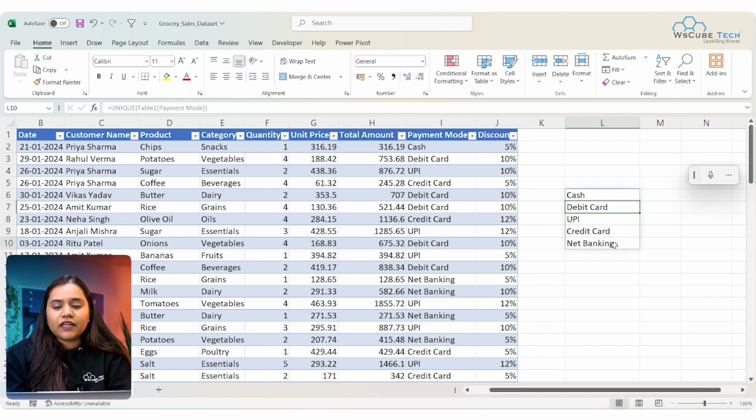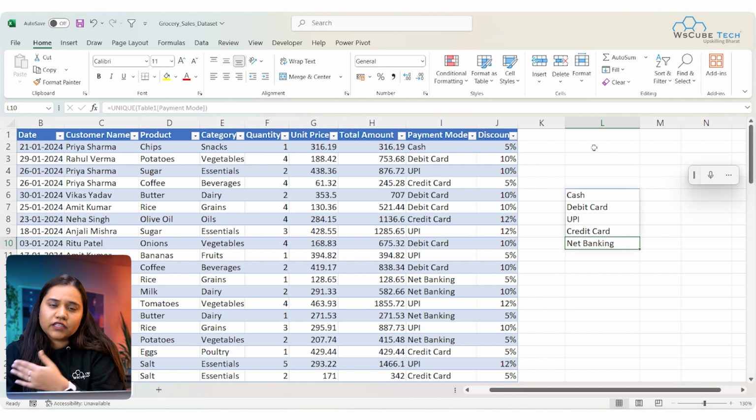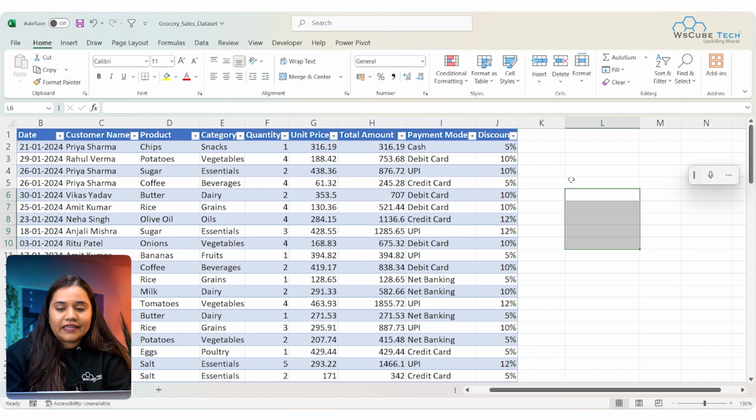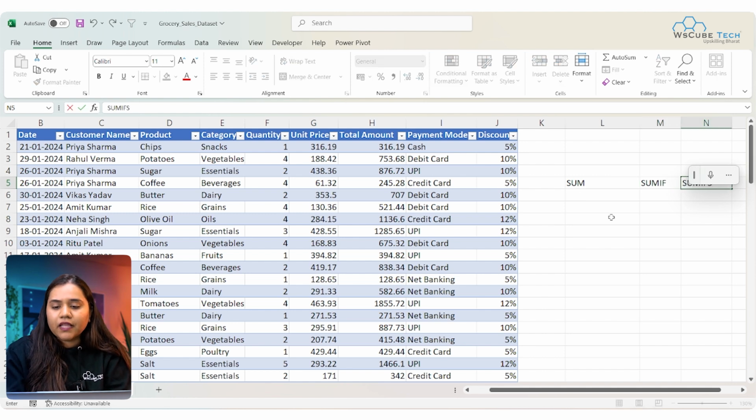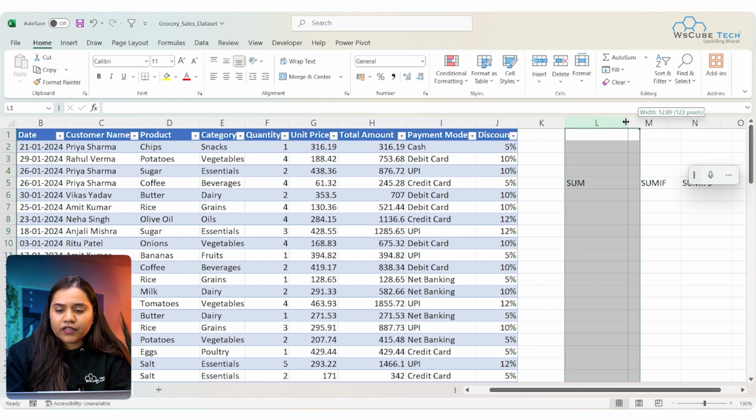Simple it is. Let's pair it up with some of the logical aggregation functions. Let's first of all understand what are logical aggregation functions, and then we'll be pairing it up. So as of now, I'll just remove this one and delete this. We'll be utilizing it again in a couple of minutes, but let's first of all understand our aggregation functions here. So I'm talking about sum, which is just an aggregation function, but also SUMIF, and lastly SUMIFs. Okay, let's understand the differences between them first of all, then we'll be moving forward with this.